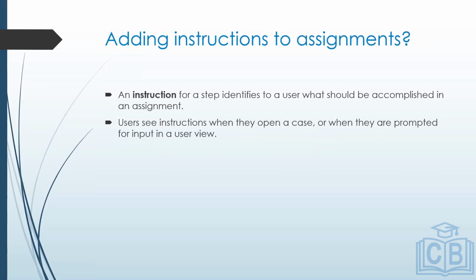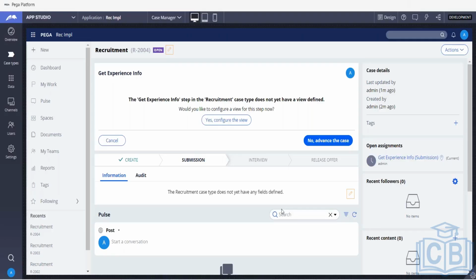One more thing about the context is about instructions. And we have discussed that instructions can only be applied for select information screens or only when there is a user interaction. Obviously not for automated steps. So far, it was about case designing, and we have also learned a little about the user context.